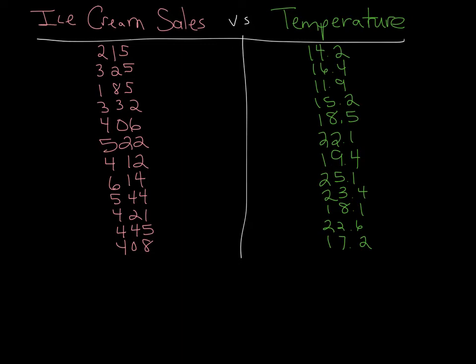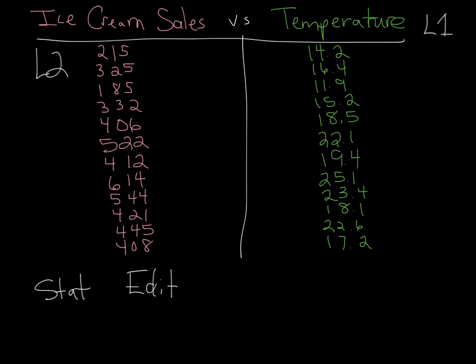All right, so here's the data again, the ice cream sales and the temperatures. And now remember, we can decide how we're going to do it, but I'm going to call the temperature my list 1, and I'm going to call my ice cream sales my list 2. So we're going to hit the stat button on our calculator, followed by the enter button, or if you notice it says edit, so we want to edit, and then you're going to see this list. Okay, and we're going to enter all these digits into list 2, and we're going to enter all these, including those decimals, into list 1.